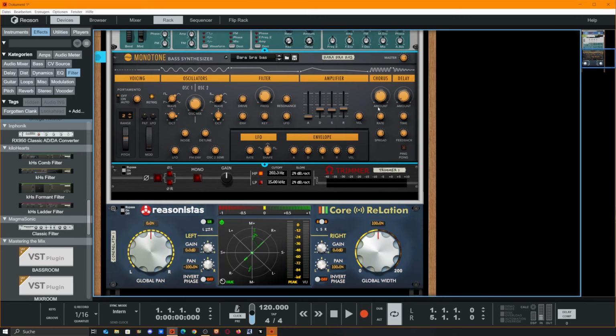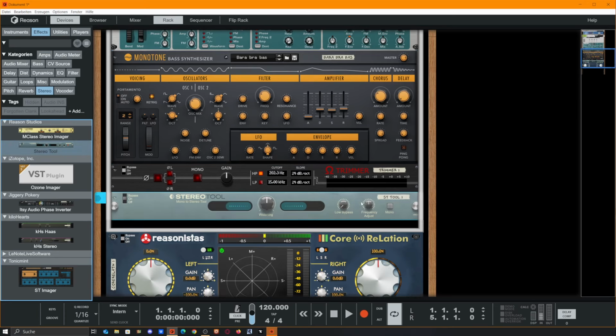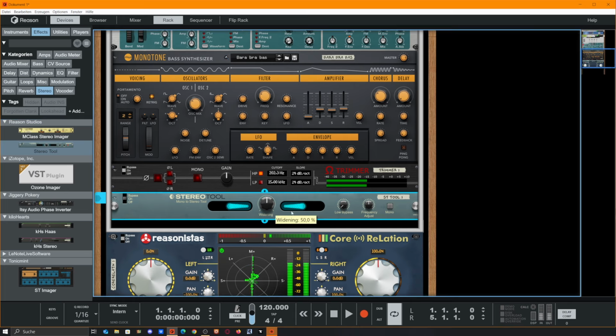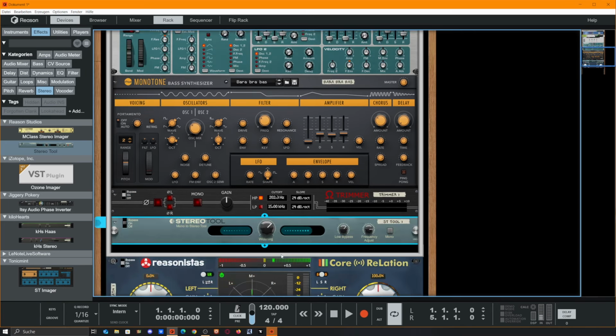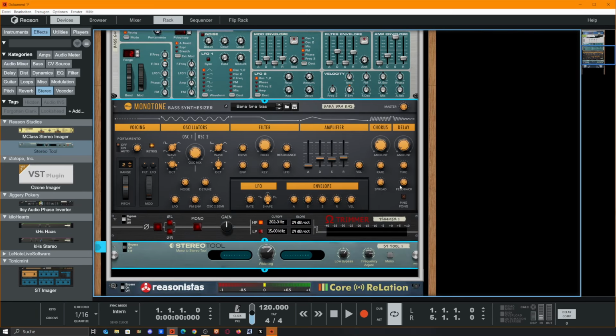check our stereo signal. So I've applied a little bit of chorus here. And we could also apply a stereo tool after our trimmer. So this should be wide enough, so let's get our level of the Subtractor back again.